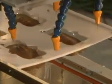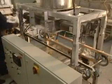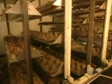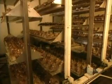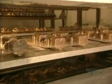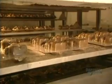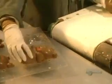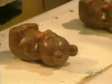They're made by joining 2 hollow chocolate halves. The assembly is done using a refrigerated rotating machine. This machine turns the molds a full 360 degrees on 2 axes and vibrates the chocolates to prevent the formation of air bubbles. The chocolates rotate for 5 minutes before being sent to the cooling conveyor, where they will remain for another 20-minute period. And now they're ready. At this point, the bears are unmolded and they head off for packaging.